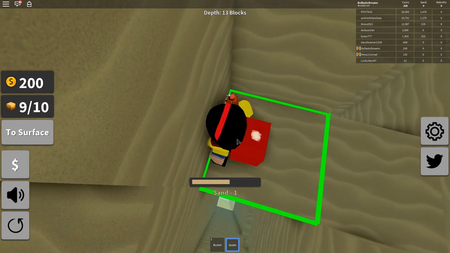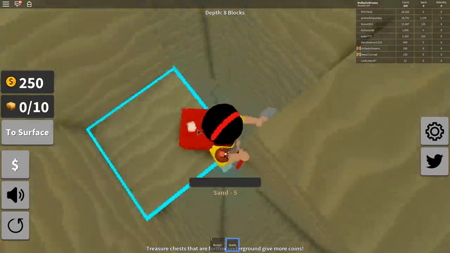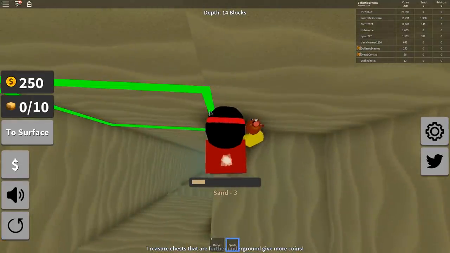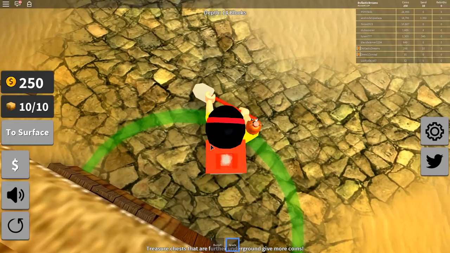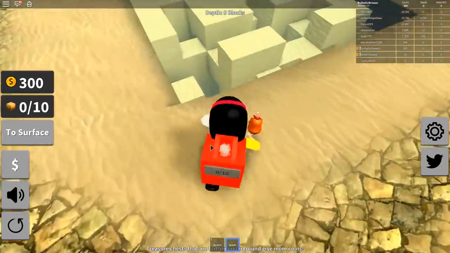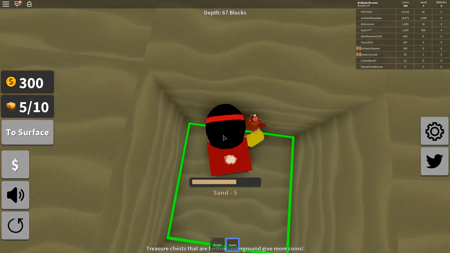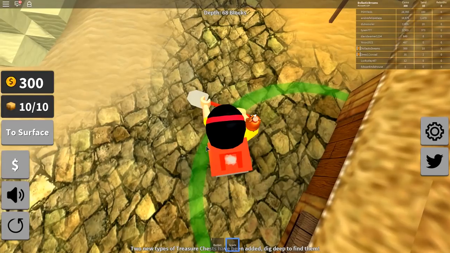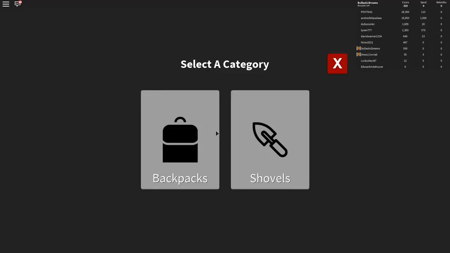But I haven't found any treasures. Where do I find any sort of treasures? Where? Okay, I need to upgrade my backpack. I think the next one was 150, but you know what? Since we are here, might as well get to 350 and then get the second upgrade, whatever that is called. So let's do this. Okay, sell, and then we have 350 over here. Now let's go upgrade my backpack.